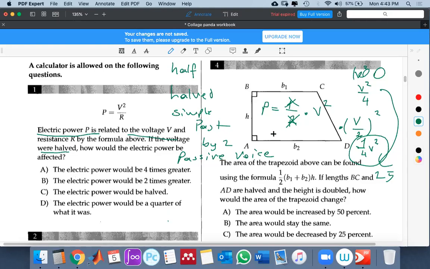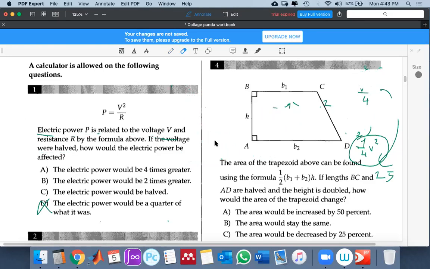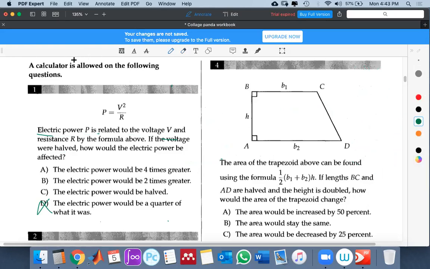Yes, a quarter of what it was. Right? A quarter. So I think that's okay. One more time, what I did. Even you can take a number, but I will not use a number. A little bit theoretical, maybe. So second P, or let me say P1 this, P2. What is P2? 1 over R, still 1 over R, so not changed. Just V is changing.